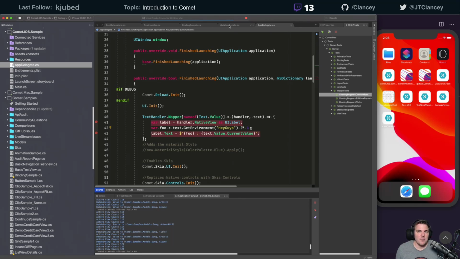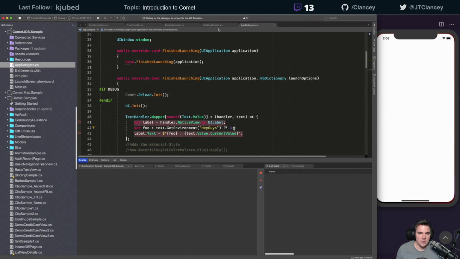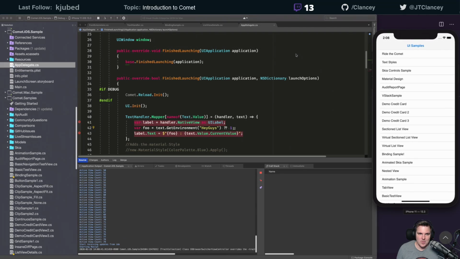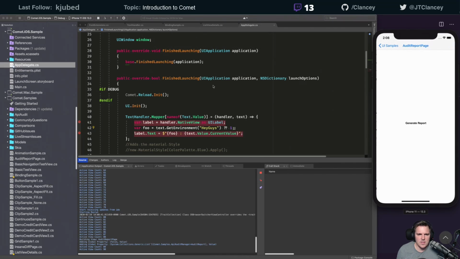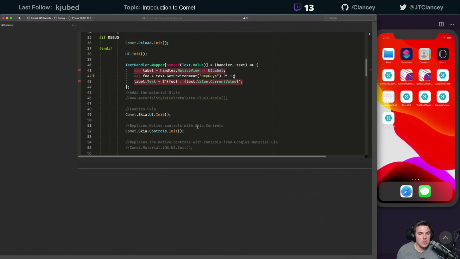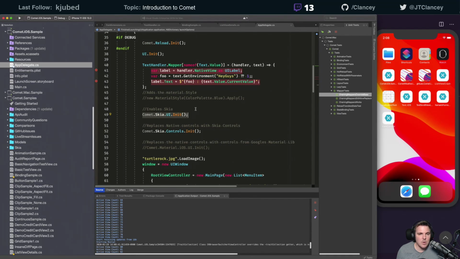And also, the hot reloading works on those handlers. So when you're writing these handlers, you can actually hot reload them, which is really nice. Oh, guys, I wasn't using those handlers. I'm an idiot.